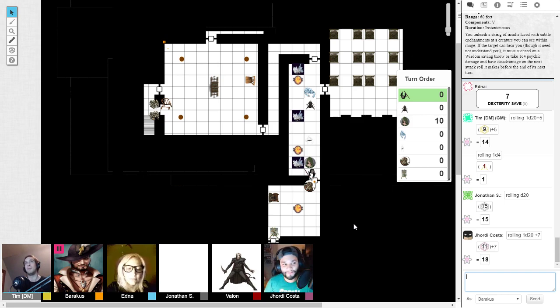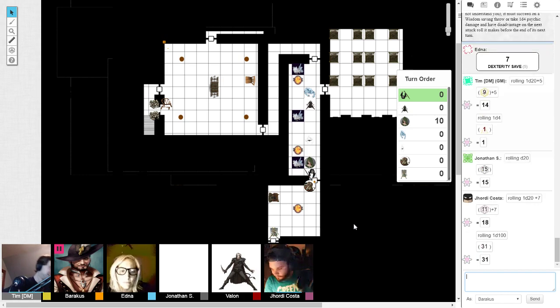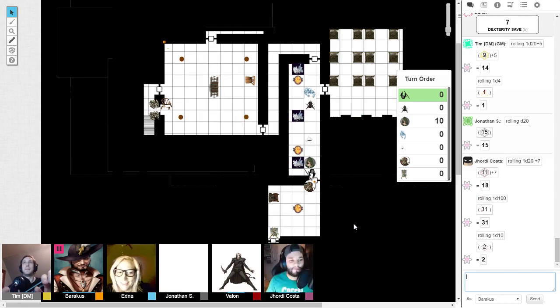Roll your d10, boy. Roll 1d10. No, that's D100. That's not what I meant to do. Roll. Whoa, 31 damage, bro. That's good. You killed it, bro. You win D&D, bro. Yay, we can all go to bed now. Wow, nice.